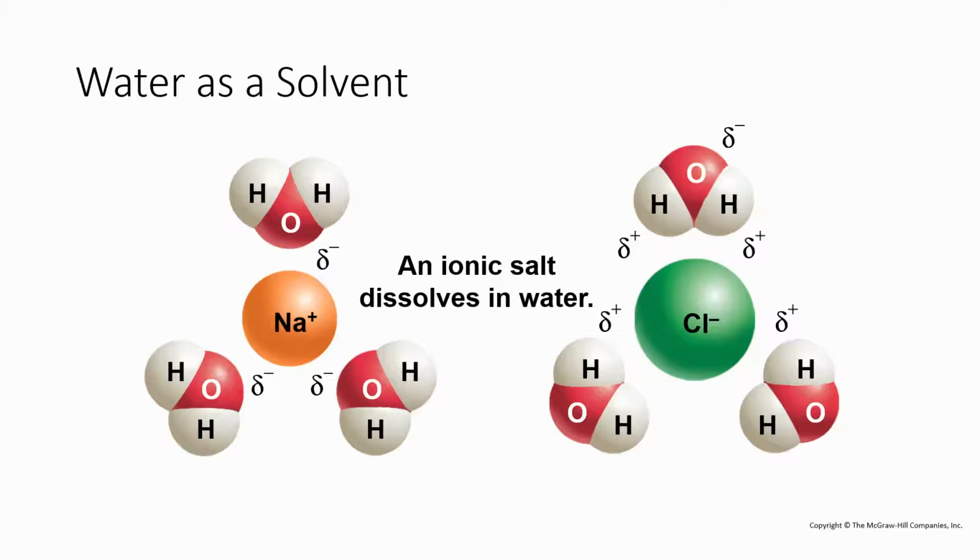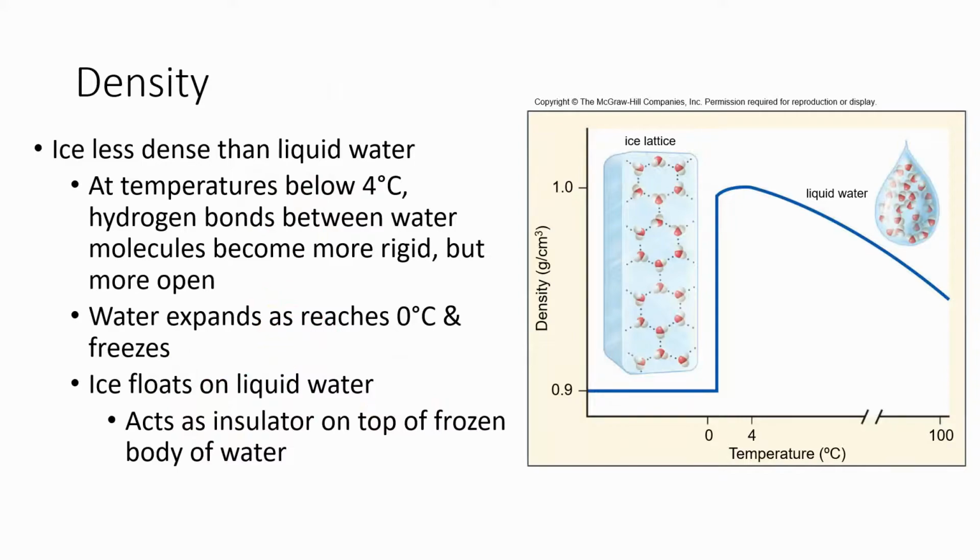So this is just showing you how water dissolves ions. Notice that since it's got both positive and negative charges, it can be attracted to positive ions like this sodium right here and negative ions like this chlorine right here. So that is why water is very easily able to dissolve ions, dissolve salts, and those ions then separate and can move more freely through the water.